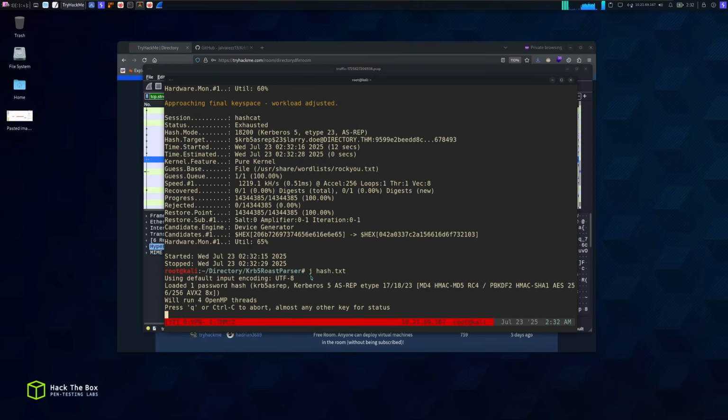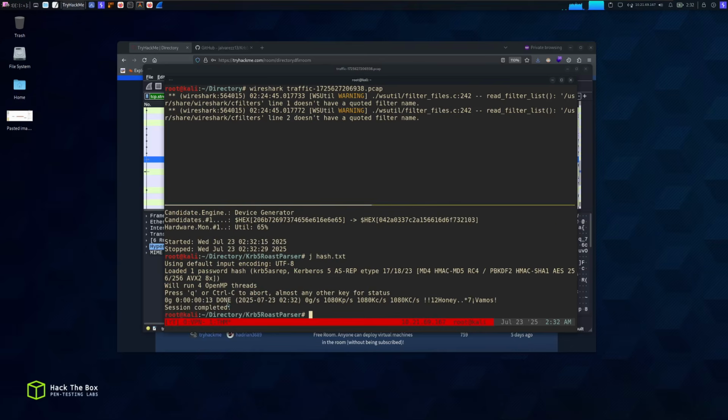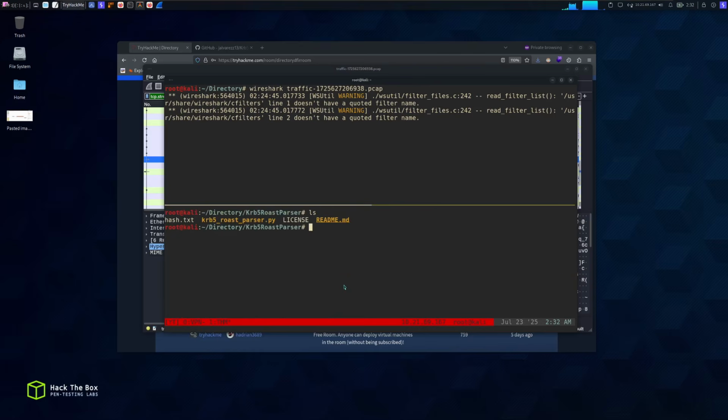I have an alias for John the Ripper. Alias J. It will automatically specify the wordlist, and I just have to specify the hash file for John. So okay, this also got exhausted. Interesting. Why is it not cracking though? Hold up.